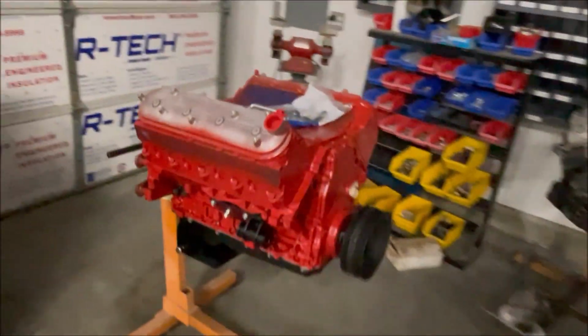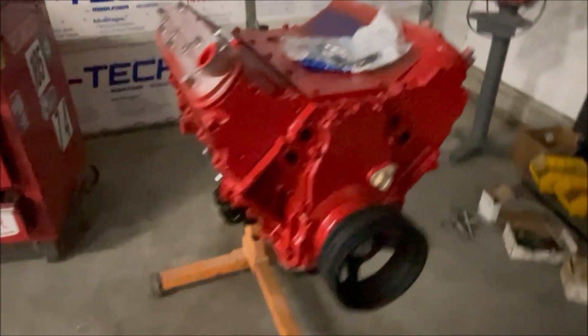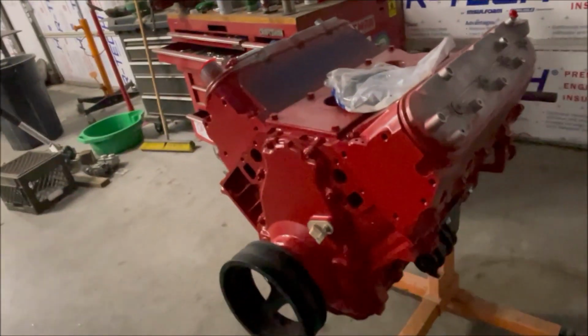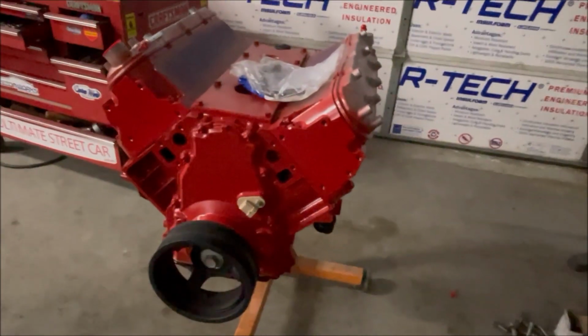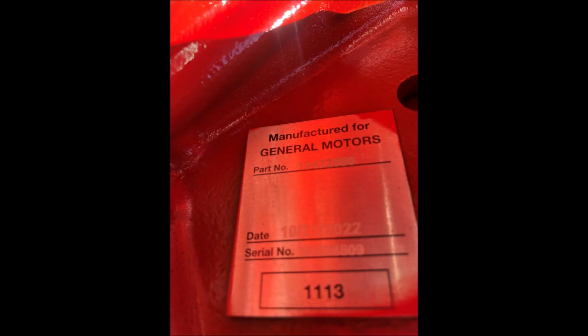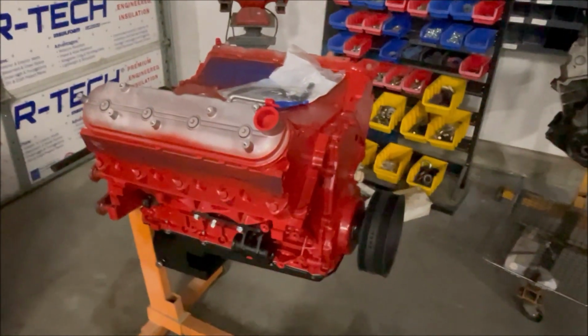Here's the motor. This is the famous missing rod cap bolt GM Performance engine. Some a-hole on my Facebook page said, oh, that's a reman piece of shit, you bought a reman pile of junk, that's not really a real GM engine. It's totally a real GM engine. There's a tag right here. Here's this one, I left it not painted. Anyways, we checked the torque on the main caps and everything was fine. It just omitted one bolt. So that's where we're at.